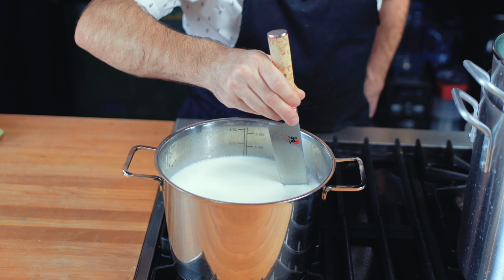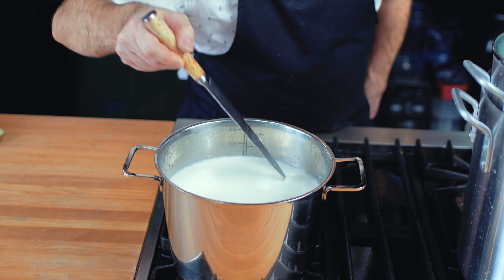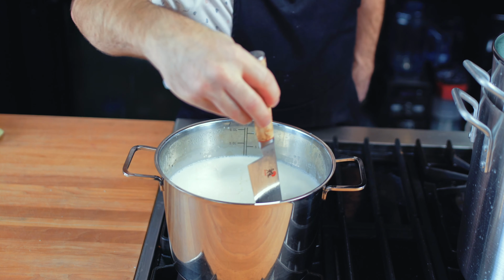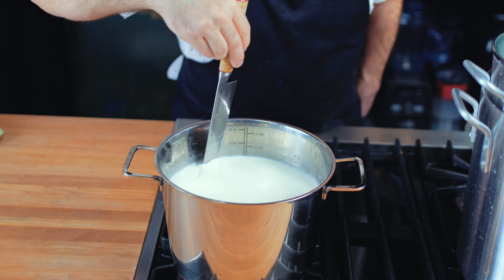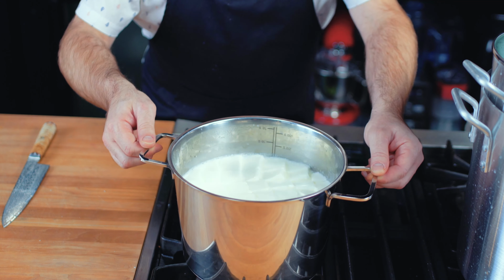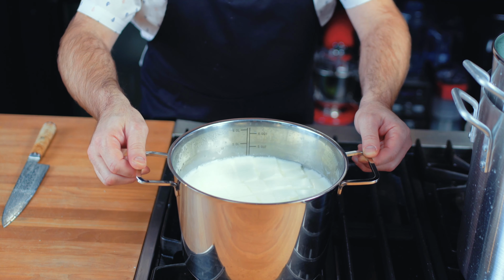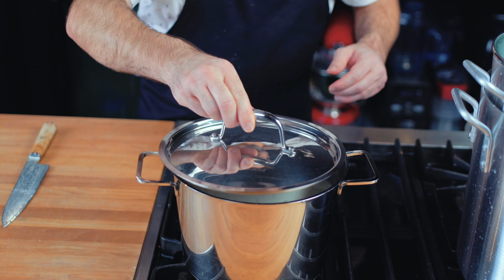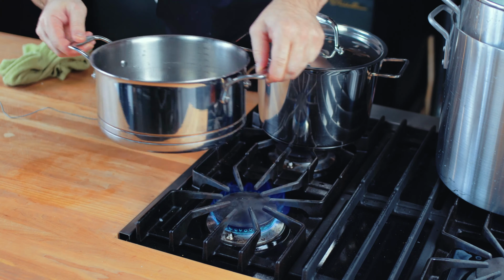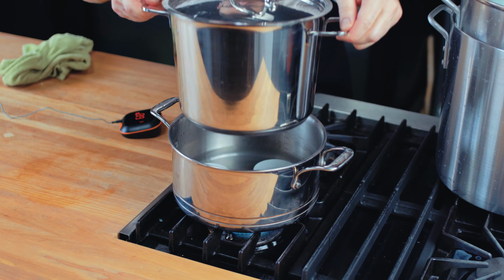Take a long knife and cut the milk from top to bottom, making 1-inch slices and do the same on the other side. Then take your knife at a 45-degree angle and do the same so you end up with curds about 1 inch big. And don't forget to cut all around your pot as well. Cover for 10 minutes and very gently shake your pot.